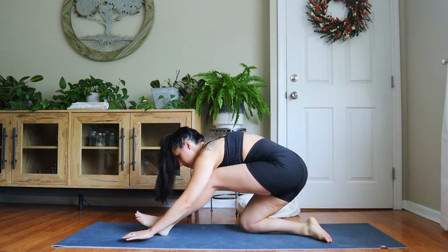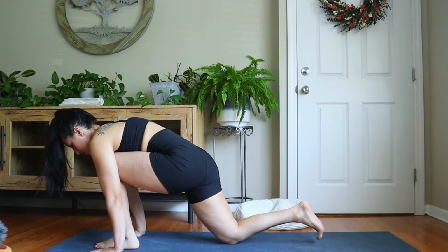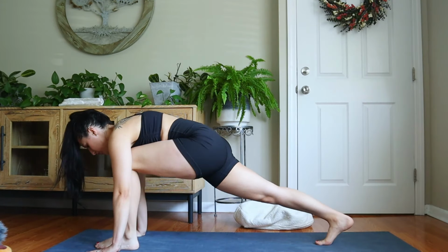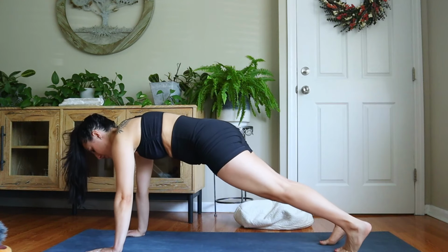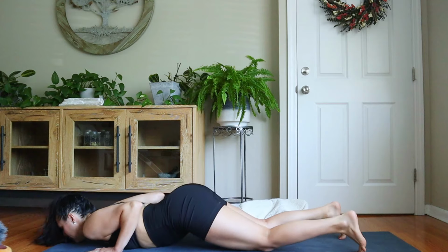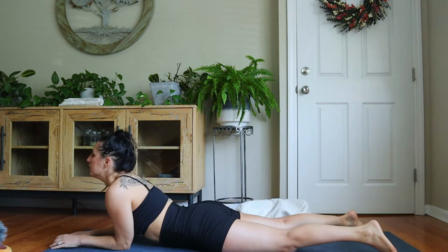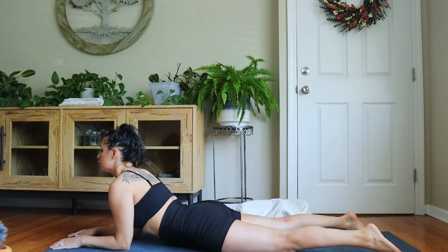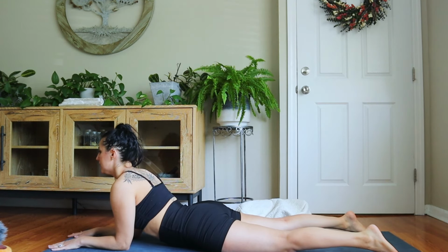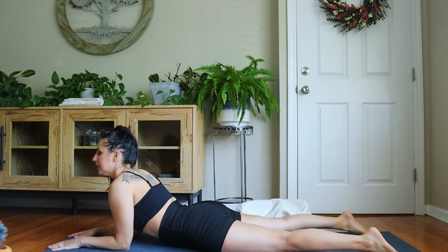And start to walk back through low lunge. Step it back to, this time, a plank. Drop the knees down right away. Lower to your belly, and then prop up into Sphinx pose. Elbows under shoulders, palms facing down. Let your heels fall out to the sides. Let your low back relax, and breathe here.